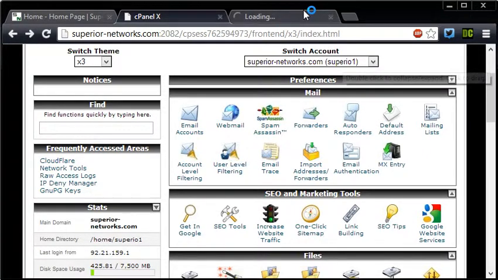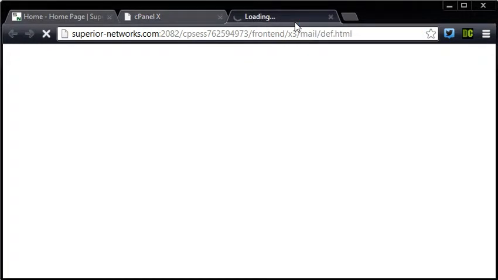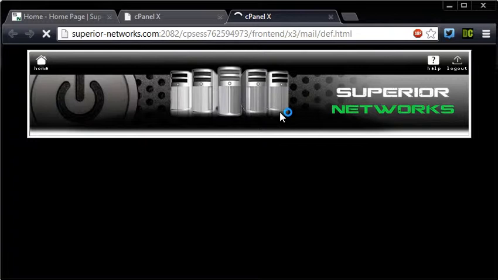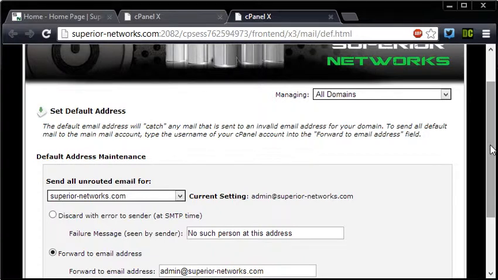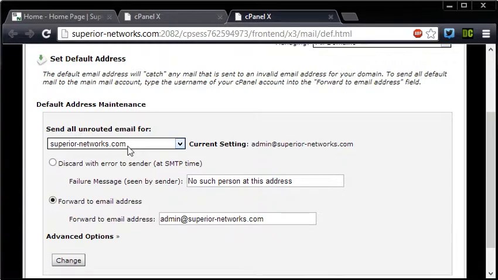Default addresses. This is something that is quite useful. It's something we use here at Superior Networks because it stops confusion. It means that you can send it with a typo and it'll automatically resolve the issue. It means that any email that doesn't belong to an account, so I can send it to anything at Superior Networks and it'll always go through to admin. The only catch to that is if there's an actual account.